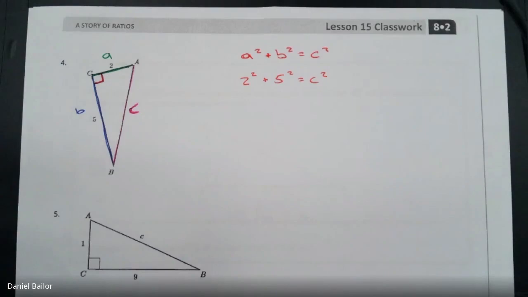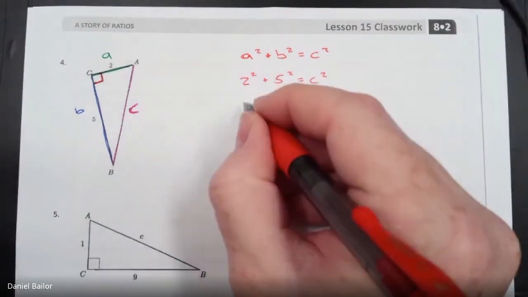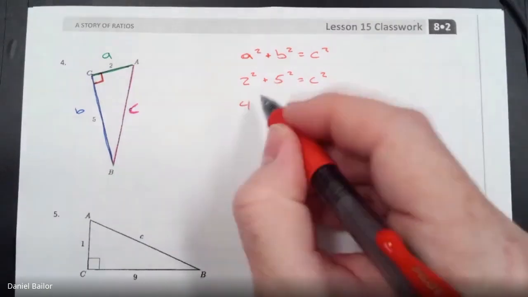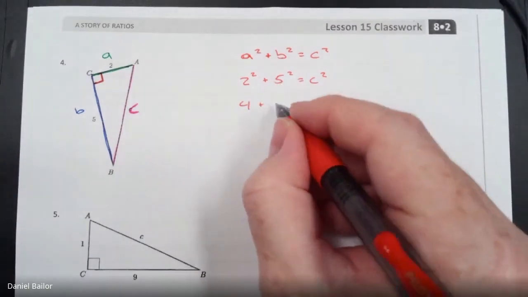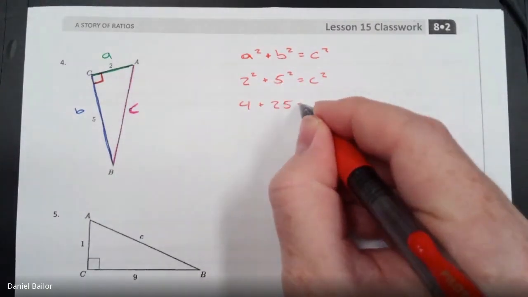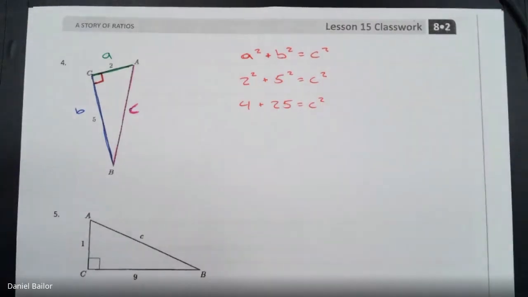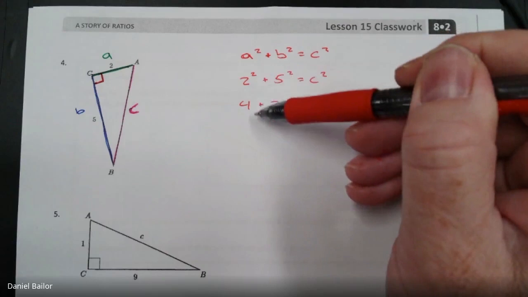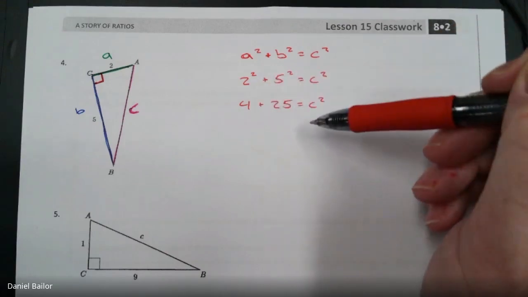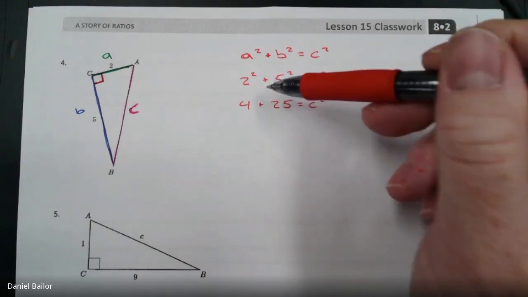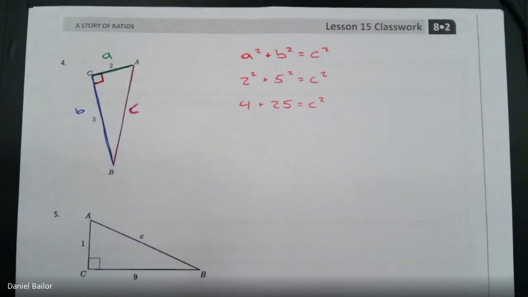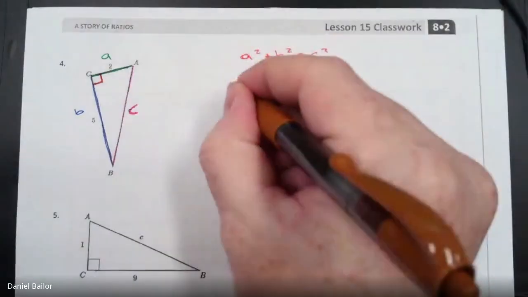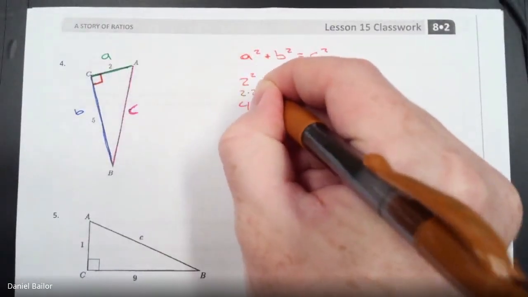I'm going to start skipping the multiplication step. I'm just going to say 2 squared, 2 times 2 is 4. Plus 5 squared, 5 times 5 is 25. And you can start skipping that step too. You don't need to put the multiplication step. I just have these memorized, so I don't need to write it down anymore. If it helps you to keep writing it down, if you want, you don't have to anymore. You can still put in this step.